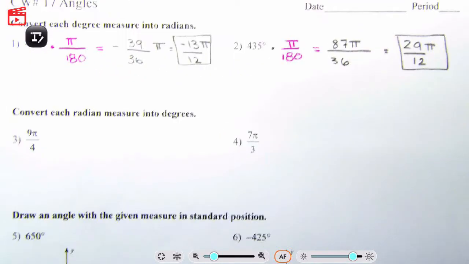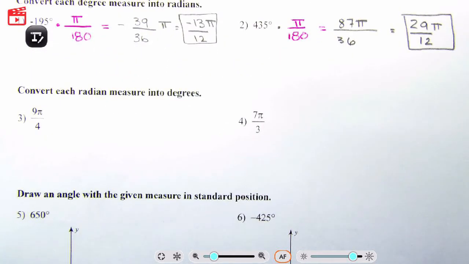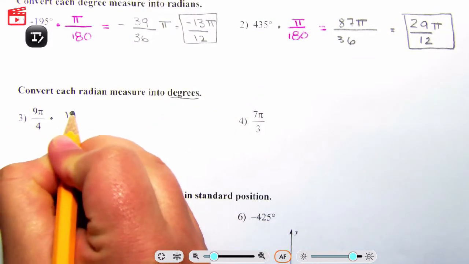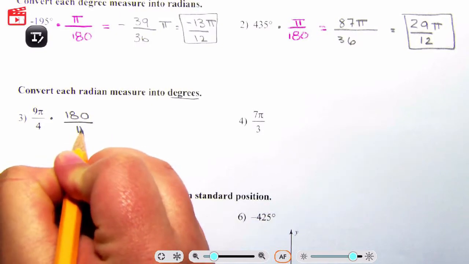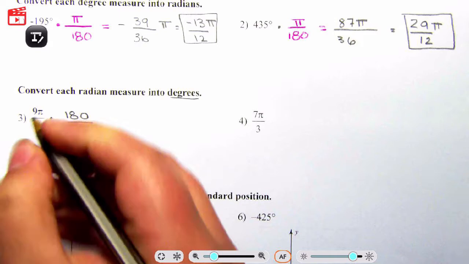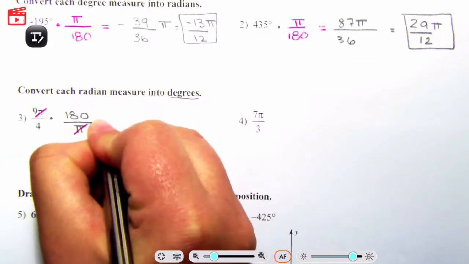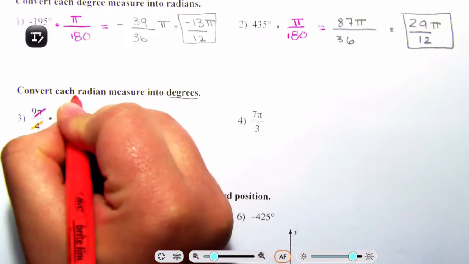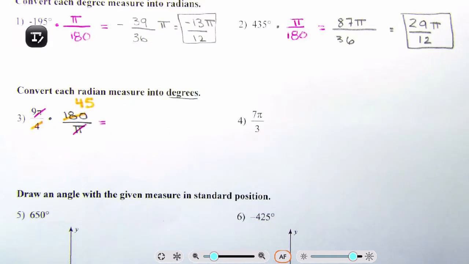Something very similar, you guys didn't see that, is we're going now from radians to degrees. Because I want degrees as my answer, I'm going to flip the fraction and do 180 over pi. What's really cool is when you're doing this, the pi's cancel out. Multiplication is king, so your pi's will cancel out. You will not have pi in your final answer. And then you can continue. I have 9 fourths times 180. So you can simplify that. 180 divided by 4, I'm going to divide out first, and that is 45. So 45 times 9 is 405.